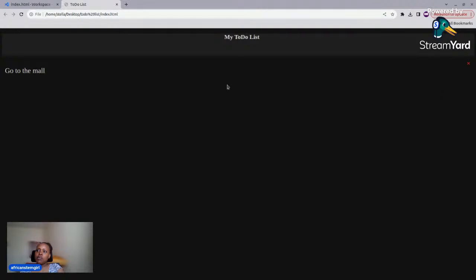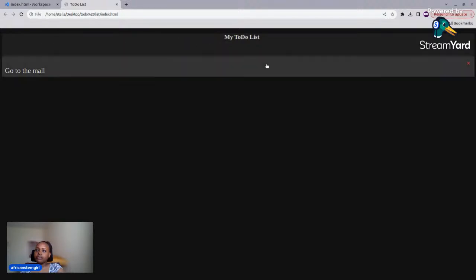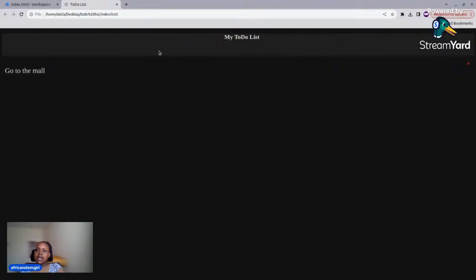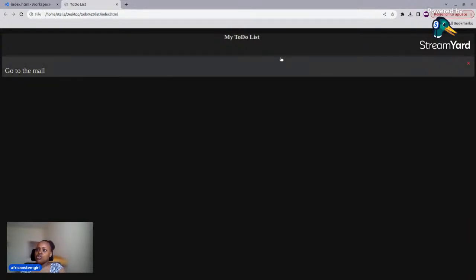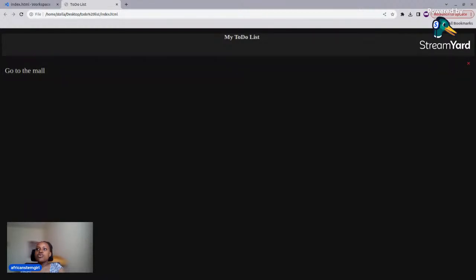So today's goal is to add a place where we can type in the new task, and the new task will show itself here on the list item. And I think with that now we'll be done with the project. Maybe the last thing I'll do is just streamline some of the styling to make it look better. So that is what we want to do.